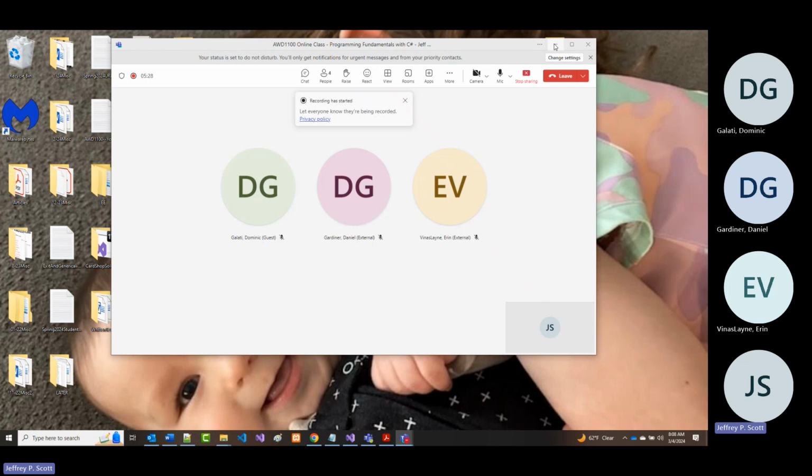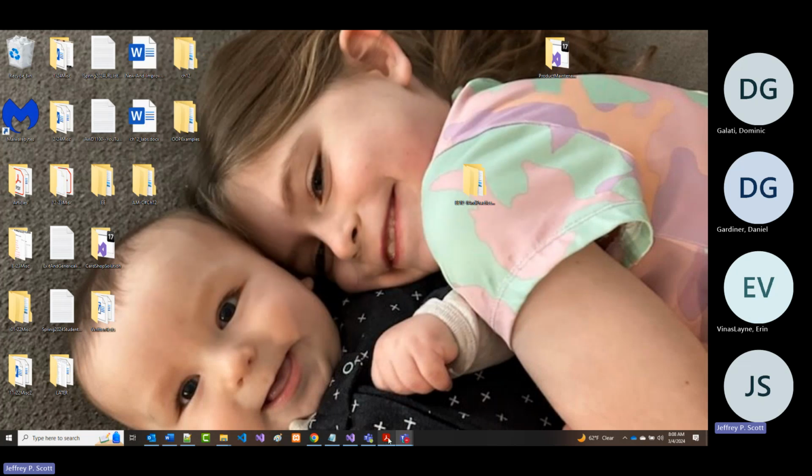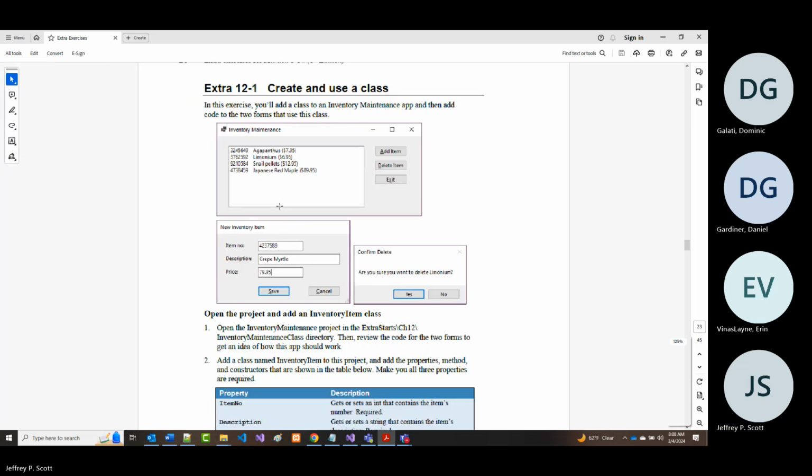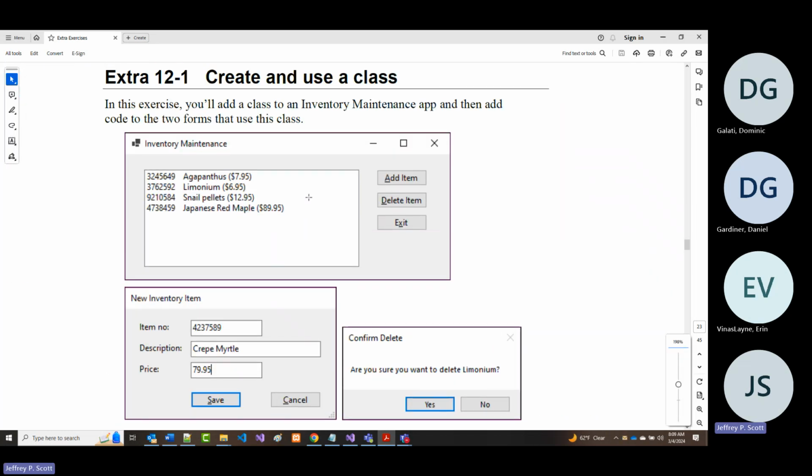To start with, I want to show you this. This is for chapter 12, the problem that you're supposed to do. I've got it done already, and I'm just going to walk through with you what I did. I will tell you that there is nothing like this on your hands-on test. I personally don't like the fact that Murach decided to include information from chapter 17 in chapter 12. They did it, so I'm going to go over it.